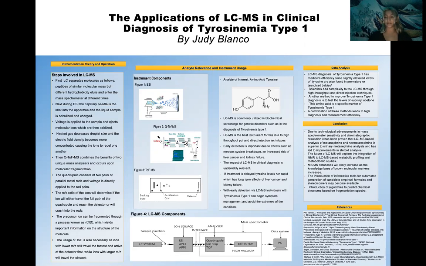Peptides of similar molecular mass but different hydrophobicity elute from the LC column and enter the mass spectrometer at different times. Due to the complexity of the proteome, multiple separation steps are employed to spread out the proteins according to different chemical or physical characteristics. This step also helps to avoid molecules of identical molecular masses producing a single intense peak in the MSMS spectrum.